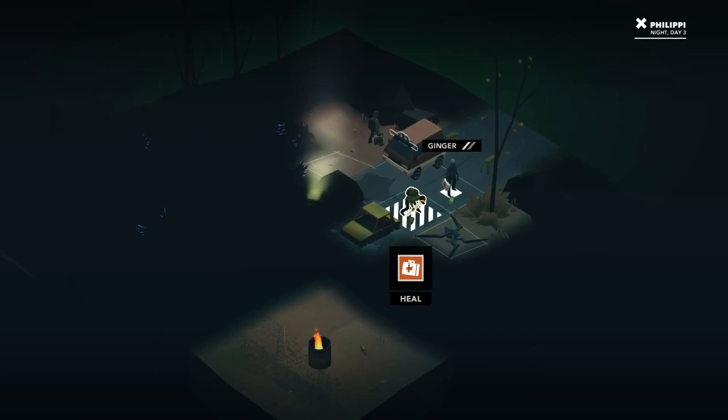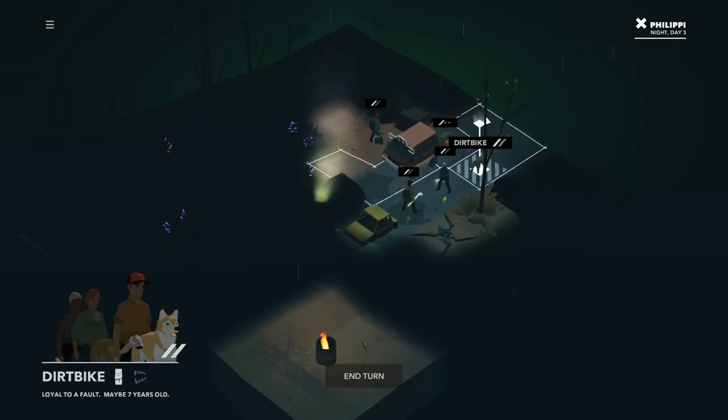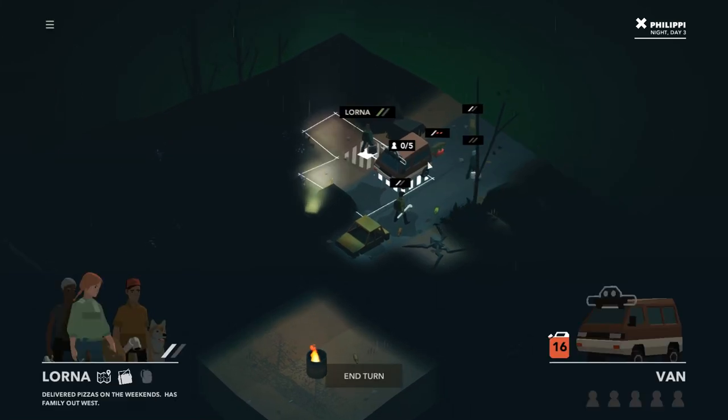And then I'm actually going to heal Jay. I feel bad about that. Oh, we've got more heals on it. Perfect. Dirt Bike, why don't you come up here? Ginger, why don't you come over here? We'll get ready to heal Flyer next turn.